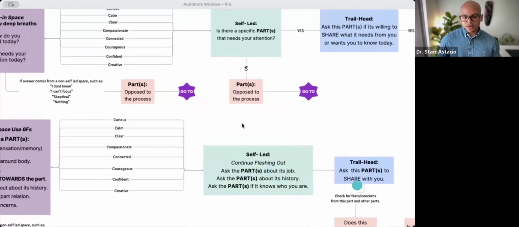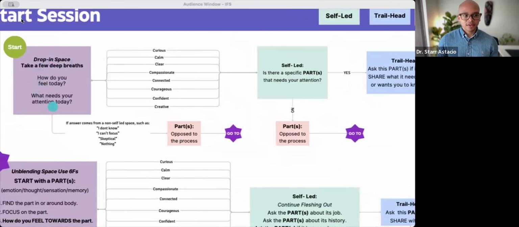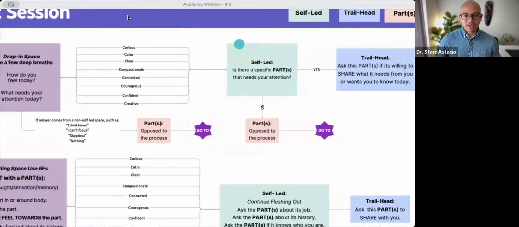Before I go down here, let's say the client says, I'm curious about the part, I'm curious about this process. You can start off here, so you know that you have some Self-energy available. Within that process, the client might say, I don't really like this, I don't know what's going on.